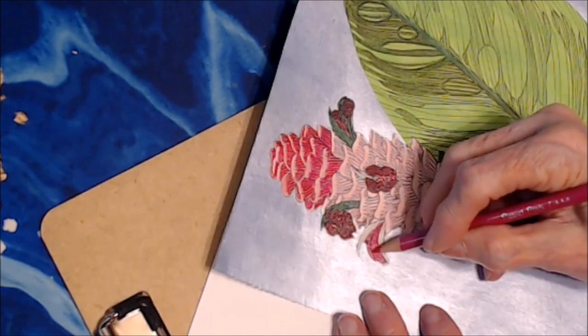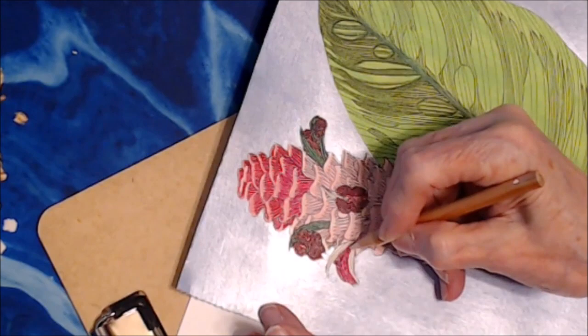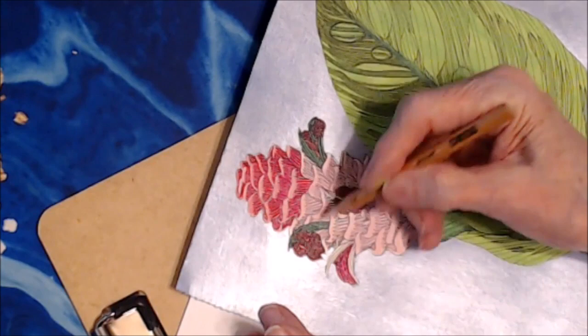Now, when you color here, you can do two things. You can use a Prismacolor colorless blender, or you can use solvent, which I have done on the leaf. And when I do the leaf and the flower, I didn't do it on the flower, but I did it on the leaf. So I will show you how I do that when we get there.